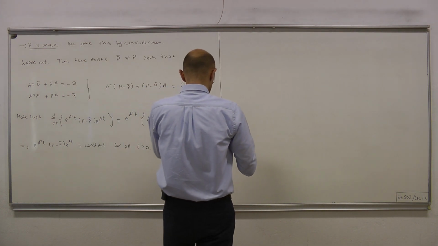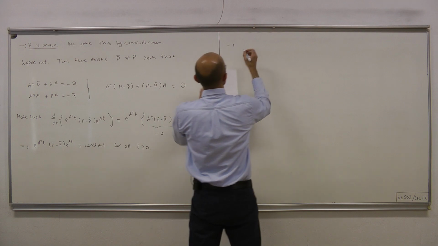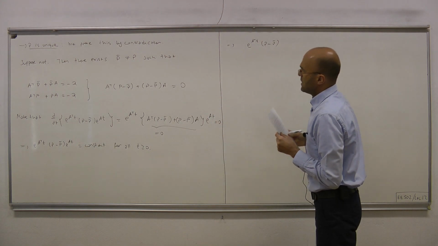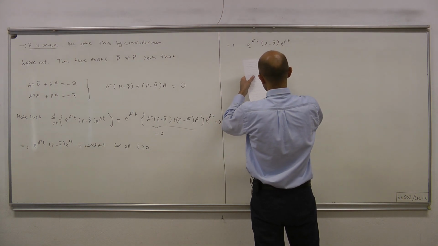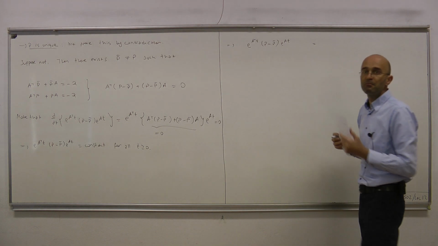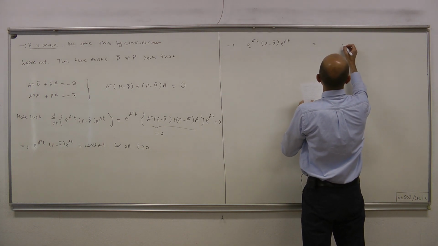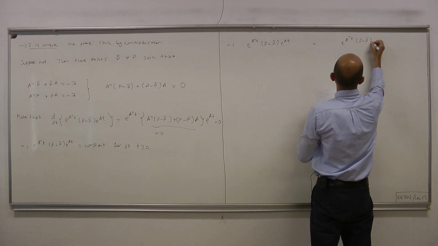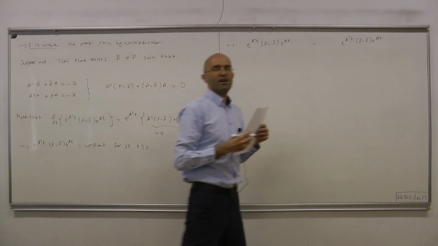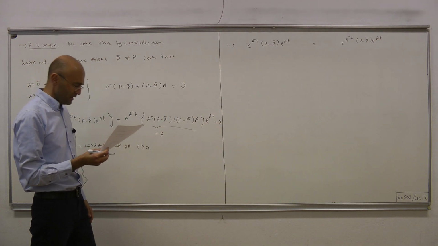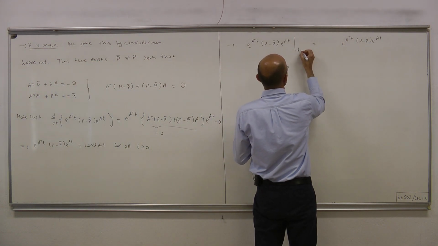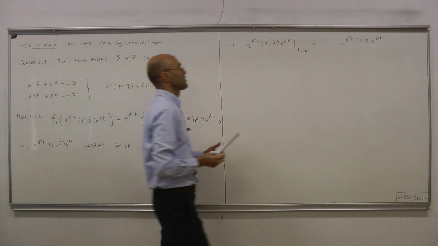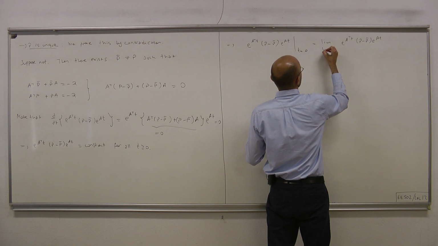Okay, so let's see how it goes. So that means e to the A transpose t (P minus P bar) e to the At at any time t1 must equal e to the A transpose t (P minus P bar) e to the At at any other time t2, okay? For t1, let's pick t equals 0. And for t2, let's choose something very, very large, namely infinity.